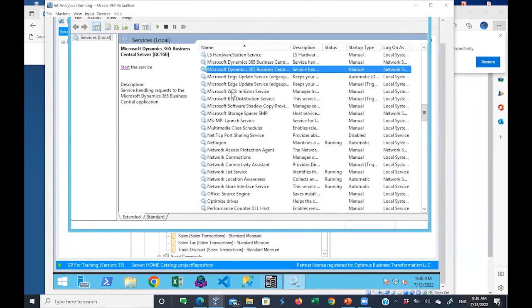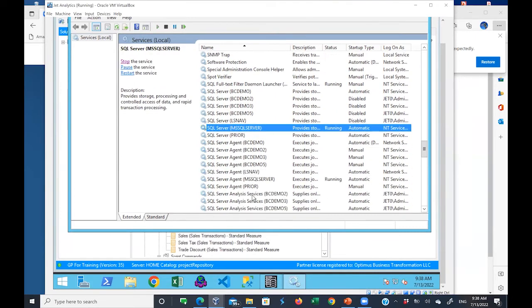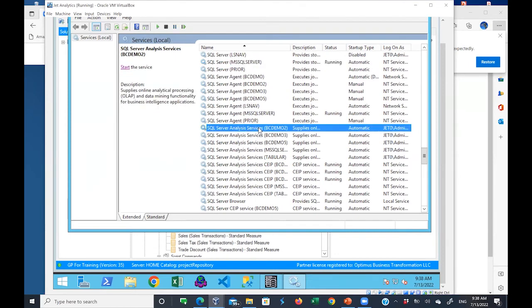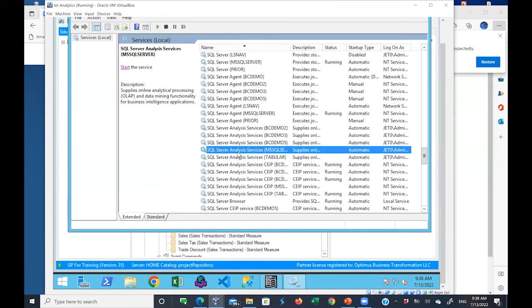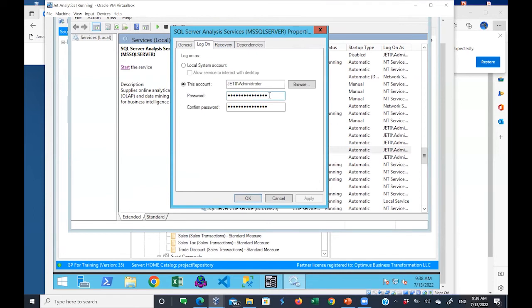Let's see, SQL. All right, so I'm just doing a bit of quick troubleshooting here. So SQL Server is running. I'm just looking to see if analysis services are running. Good, analysis services seem not to be running. So I'm having a little issue here.